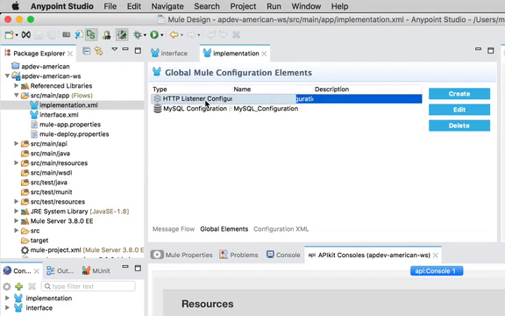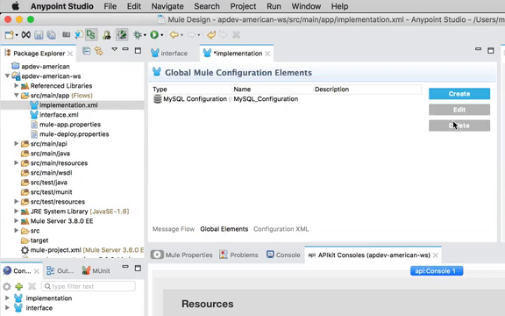Now you can see in both cases, the interface has an HTTP listener and the implementation has an HTTP listener. Well, let's get rid of the HTTP listener in the implementation and keep the existing API-based one in the interface. If we were to start the app right now with these both live, they would try to bind to the same port and throw bind errors. So again, in the implementation XML, I'm going to select the HTTP listener and delete it.